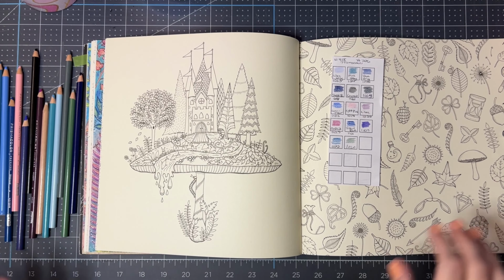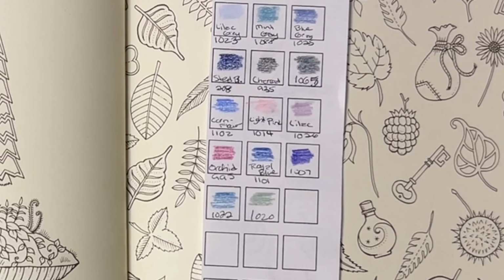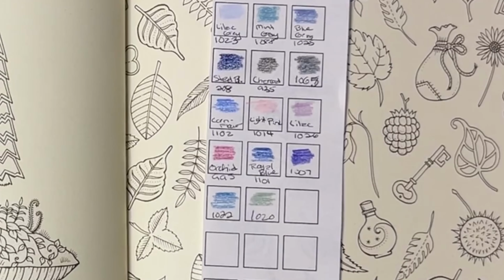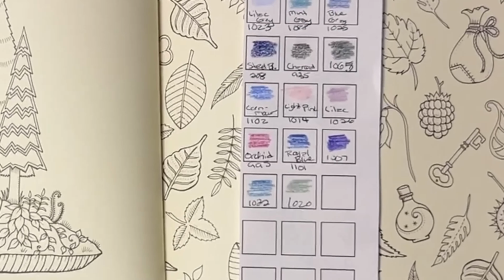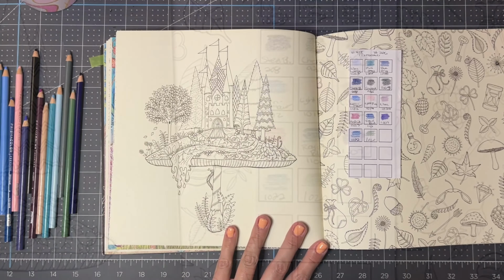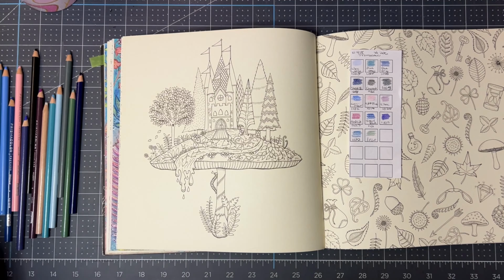But for this page, I did use my Prismacolor Premier pencils to complete it, and I'll show you the swatched color palette card I have here that I selected with the pencil numbers, so you can always pause the video or return to it later if you would like to follow along or create this picture using something similar or these exact colors. As per usual, I will periodically talk throughout the video, followed by some music.